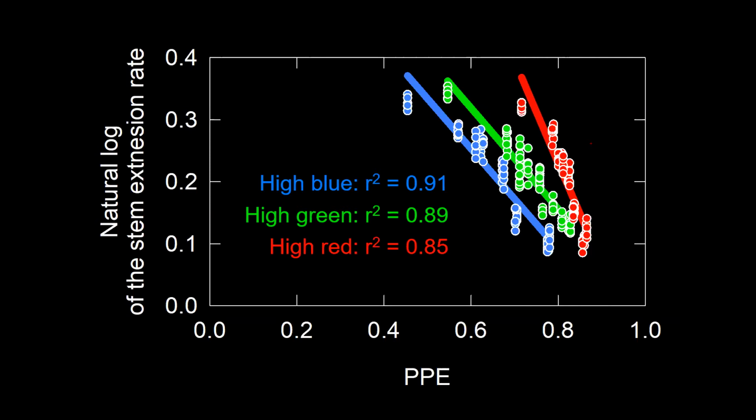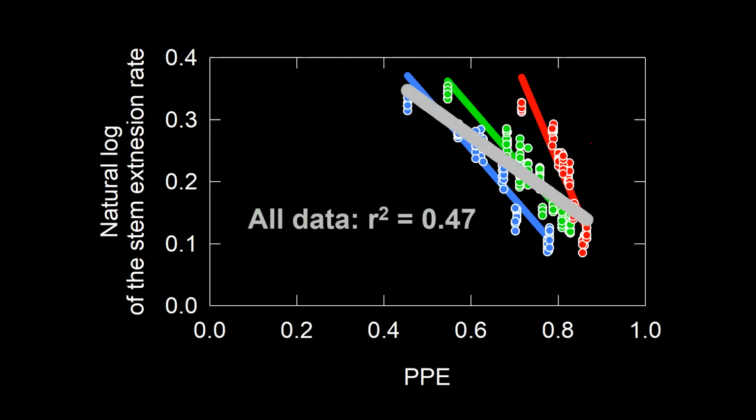These were all basically broad white light spectrum. One had a relatively higher portion of blue, one had a higher portion of green, and one had a slightly higher portion of red. And we added different amounts of far red to this, and from the background spectra, calculated this PPE value using those spectral weighting factors. So we found a good correlation for each individual spectral background in PPE with the stem extension rate, very similar to these previous studies. But when we tried to run a single line through all the data, we saw that the correlation was fairly poor.